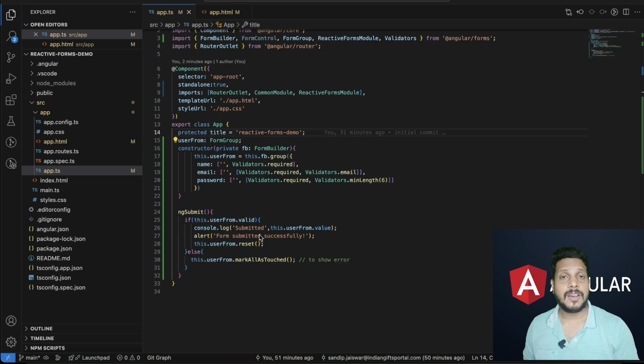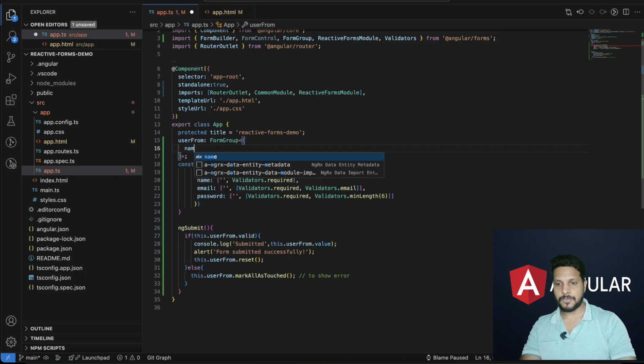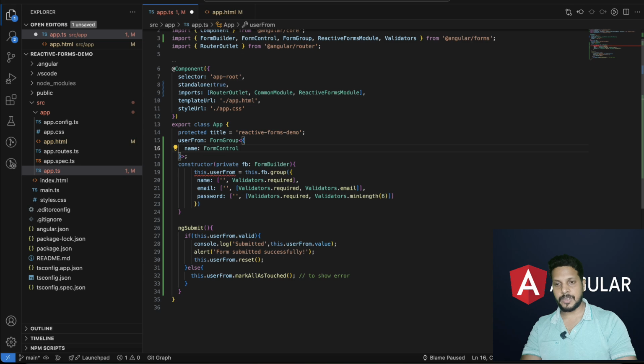Angular now supports typed reactive forms, which will give you type safety. So we will change this form group and we will add a type. We will give the type to this name field, form control, and type would be string or null.